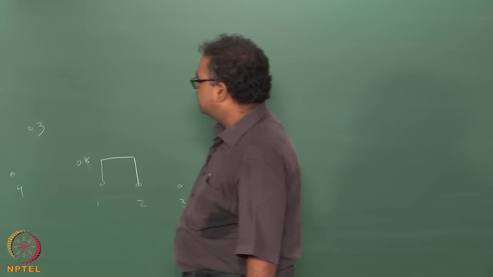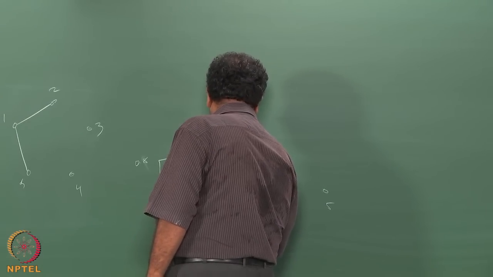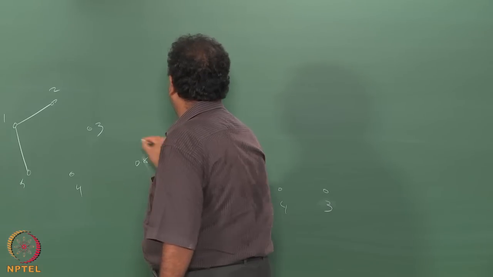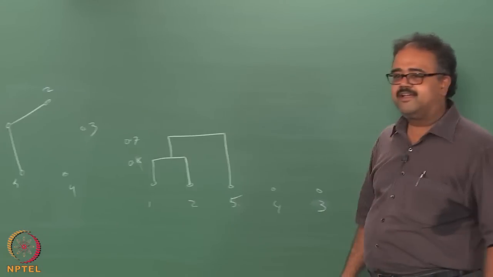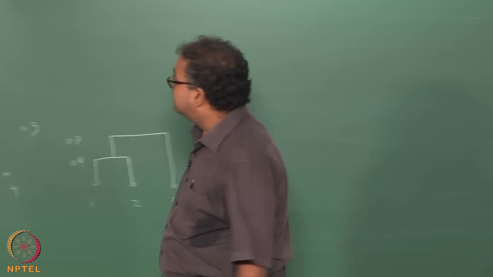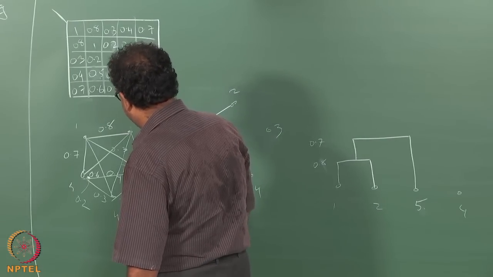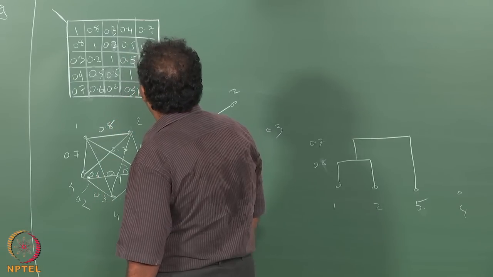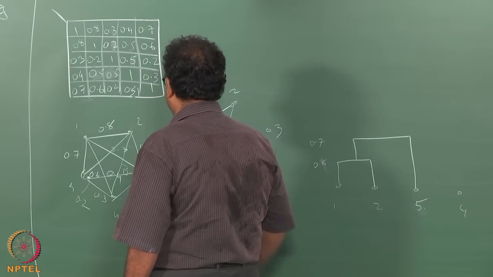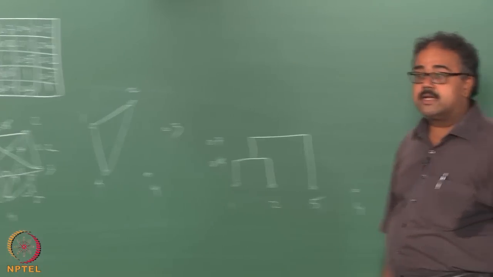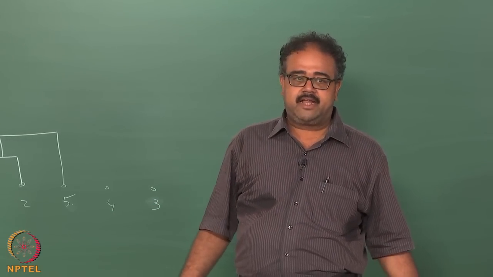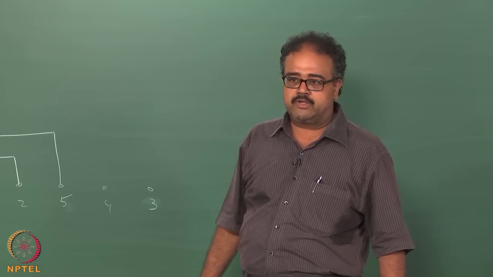So, what does it do? I changed the labels here, if people are wondering what happened. Okay. And then what is the next level I can do? 0.6, is it? And what is 0.6? Is 1, 2, 2 and 5 is 0.6, okay. Doesn't matter, it is still connected, right. So, nothing changes. I do not introduce any new connected components. It is the same set, okay. No new clusters have been found, right.